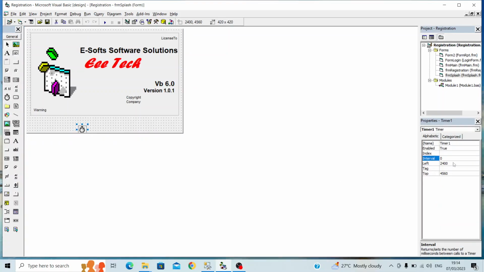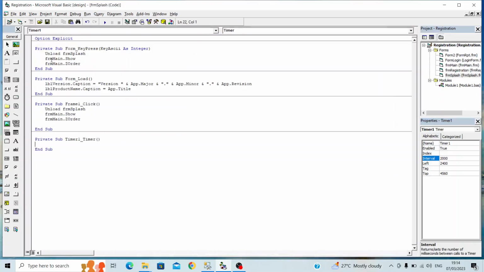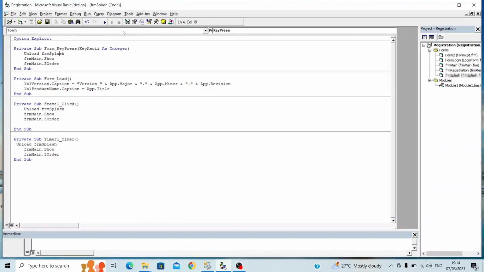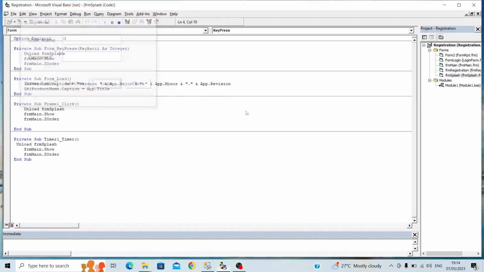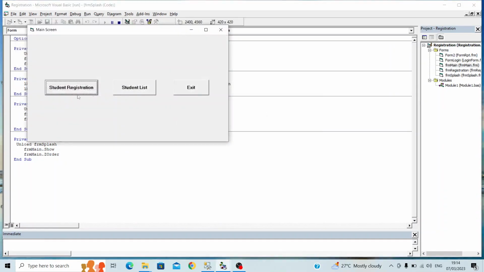Set the time as 2000, which means 2 seconds. On click, you can call these functions. So with the timer we can go to the next screen, otherwise with the frame click or key press. Let's see. So after 2 seconds it will move to the next screen automatically.